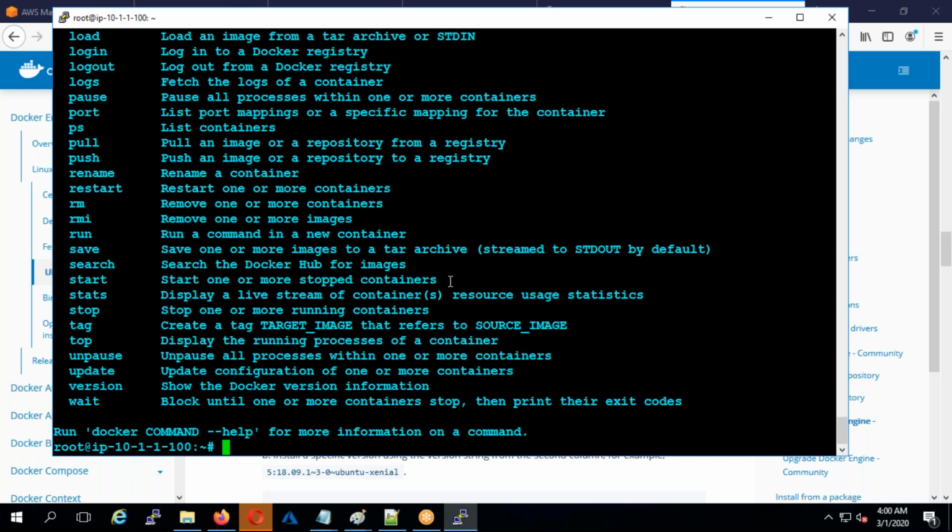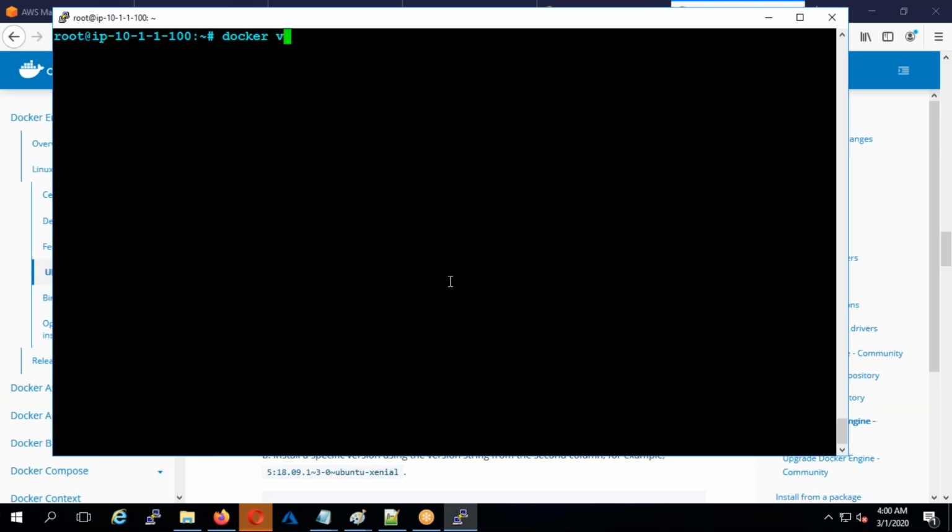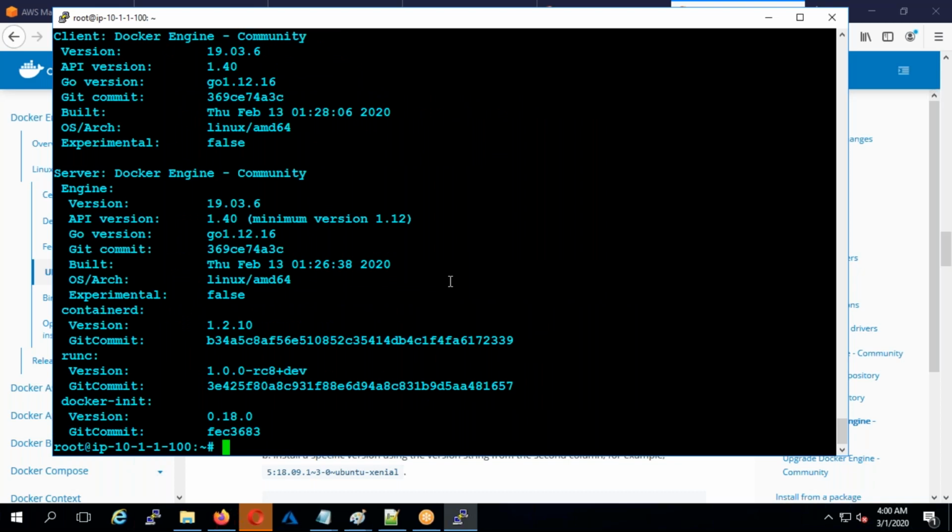You're getting some response. Now, if I type docker version, two things will be visible for you. One is the Docker client, actually here client Docker. Don't worry about Docker Engine Community. That means it's called Docker CE, community edition. It's a free edition. You have an enterprise edition also. I think Docker has sold their enterprise version to Mirantis.